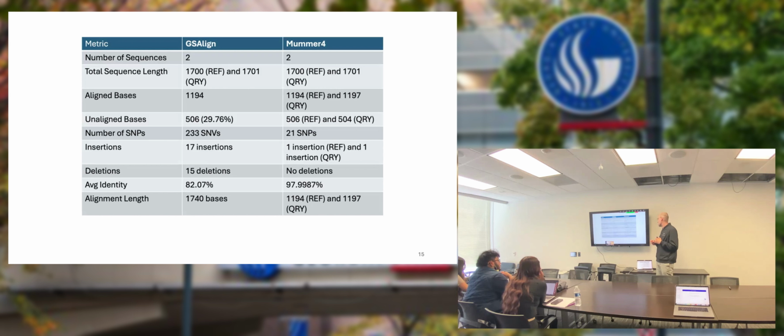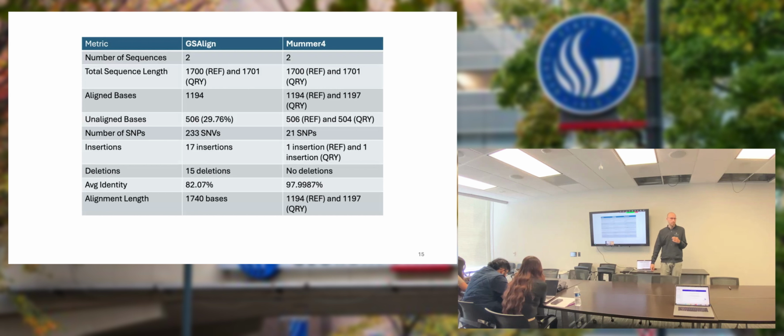it makes more sense for the GS Align, actually. But in this case, Mummer might output the percentage identity only for reference or query, like the number of matching positions divided by the total number of positions. Yeah, that makes sense because here we have the total alignment length of 1740, and it gives the identity for the 1740, and in here it gives it separately. So this number is probably for the reference.